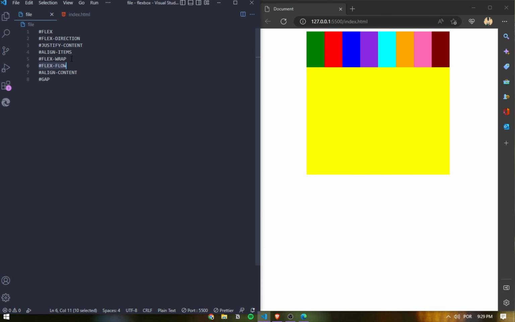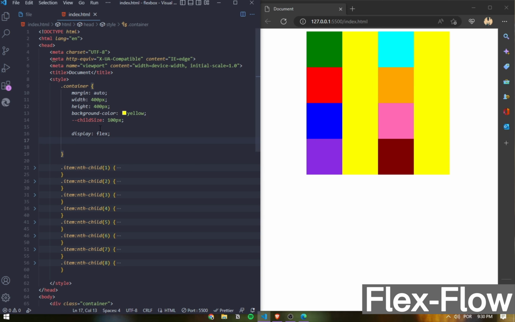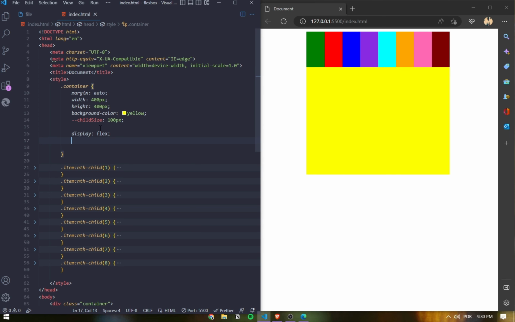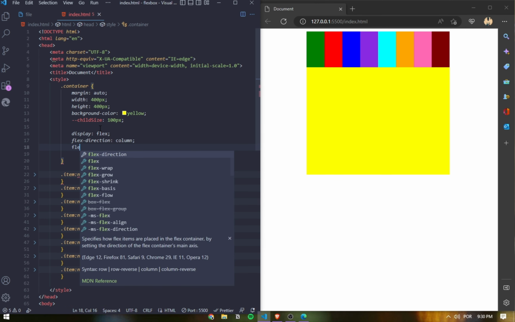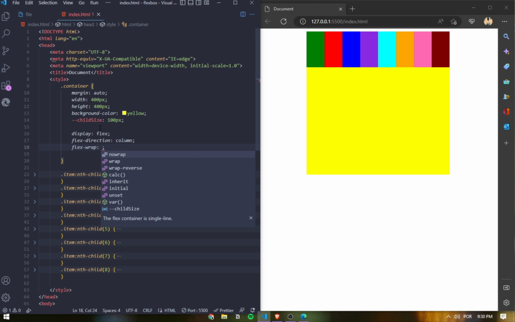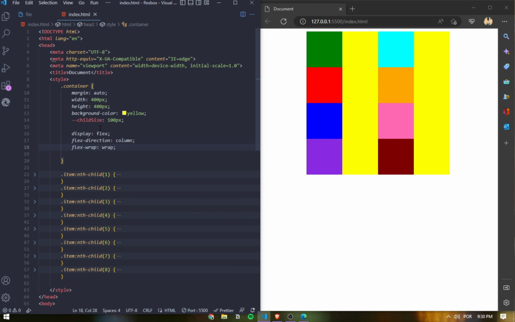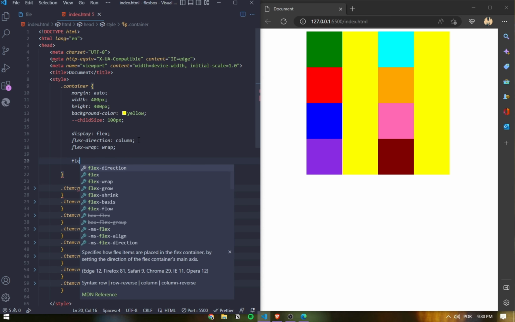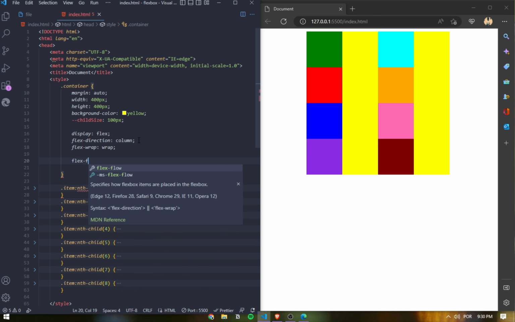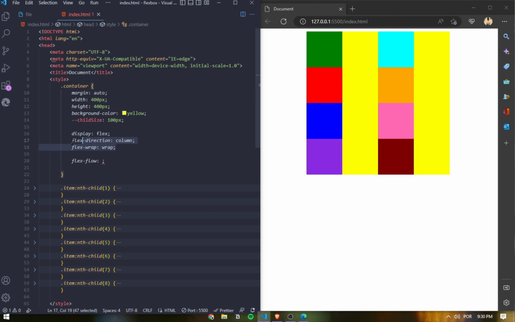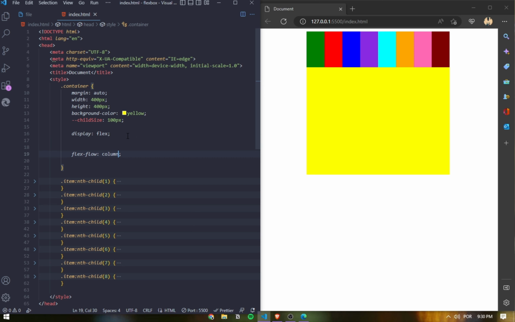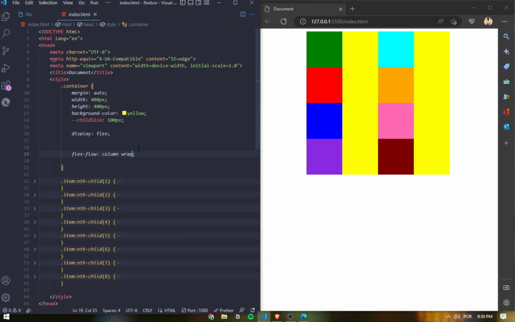And then we have flex flow. So flex flow is basically a way to combine the flex direction, let's say column, and flex wrap, let's say wrap, like this. So now you can see we have a wrapped column. Flex flow is just a better way to combine these two properties in just one line. So if I say column wrap, you see that the result is the same.